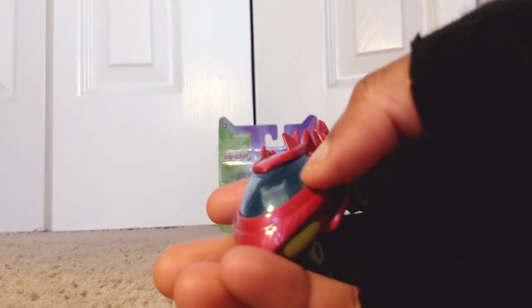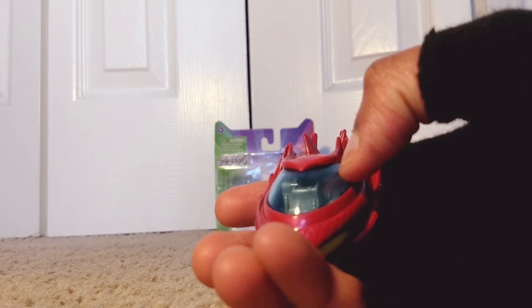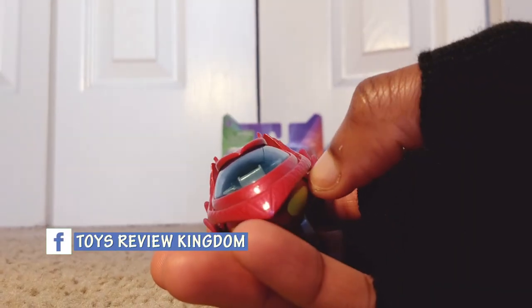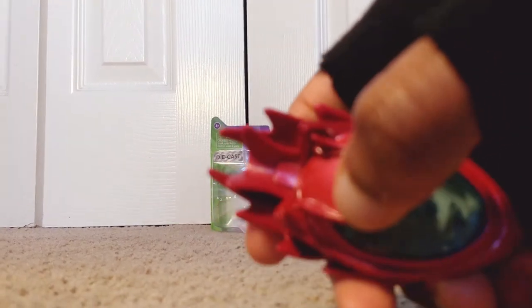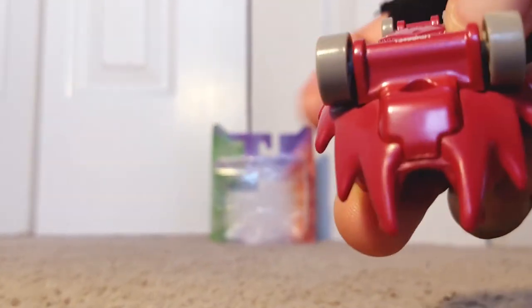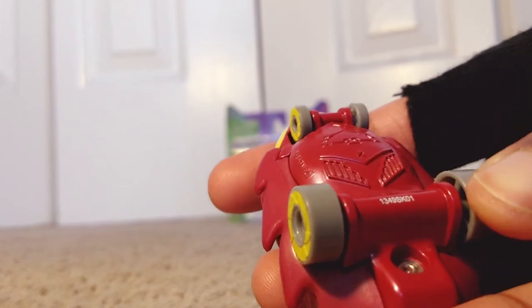I really like the sleek design that is to it. I really like this plastic piece that is used to represent the glass window of this vehicle — some kind of a spaceship, like a mini spaceship slash vehicle. You can see the wings that they added — that's pretty cool. And here we have this little piece right there; it doesn't really do much, it's just here for decoration. And if we look from the back, you can actually open this thing — well, you probably shouldn't, but you can — and it doesn't hold any batteries.